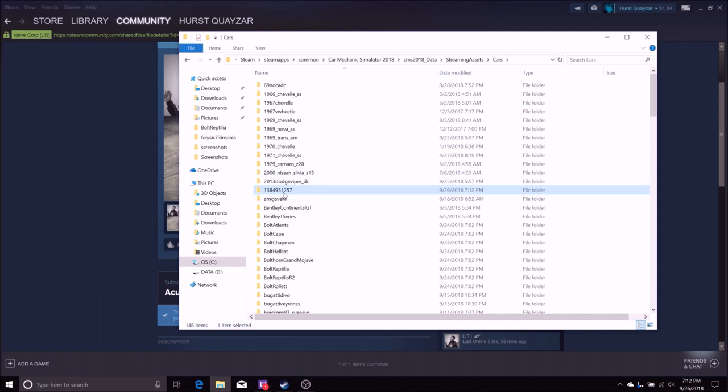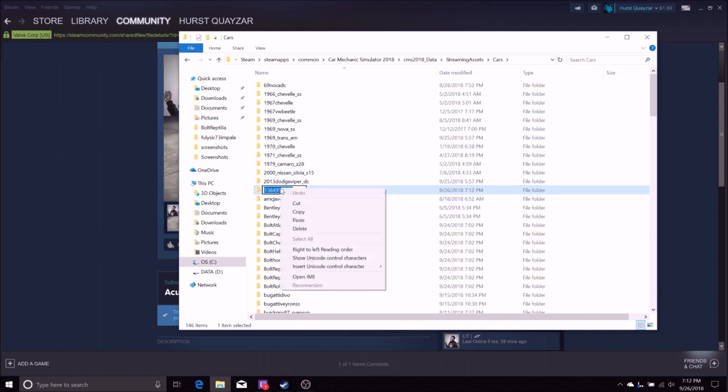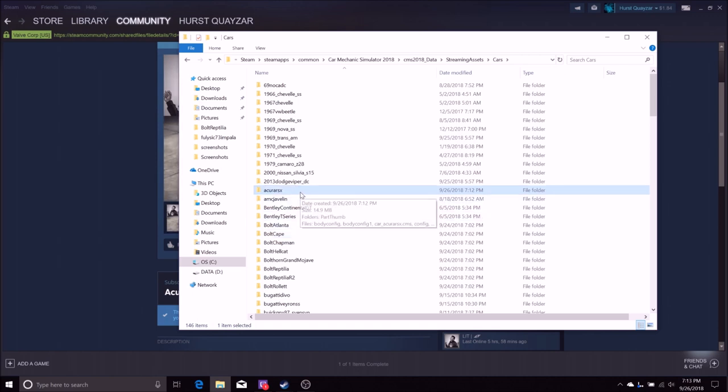We'll jump back into the cars file. What I'm going to do is rename this and then paste that name in there. Now, what you want to do is get rid of the car underscore. I'm going to back off that, hit enter, and right there it is. Right now it is in my files. And all I need to do is find it in the junkyard or wherever I can find it.